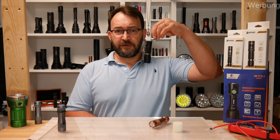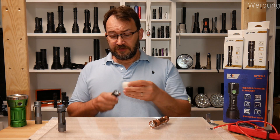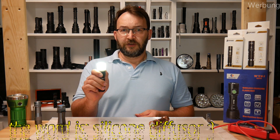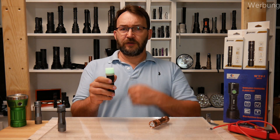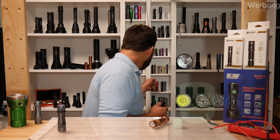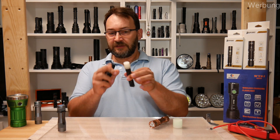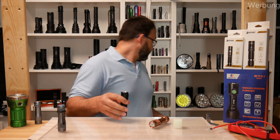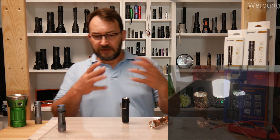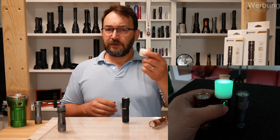There is a magnet in the tail cap, which was a big point for many people. They even include this rubber clip — it's silicone — so it's a diffuser and it glows green. It's the same thing as on the Tool AA series, just in small. There's no battery included, but that's a really really great add-on. And Anduril with all these blinky modes, the beacon mode, candle mode, and storm light — that's a really really great addition.